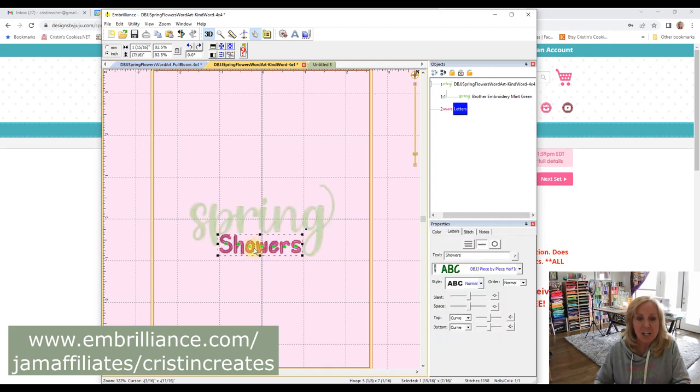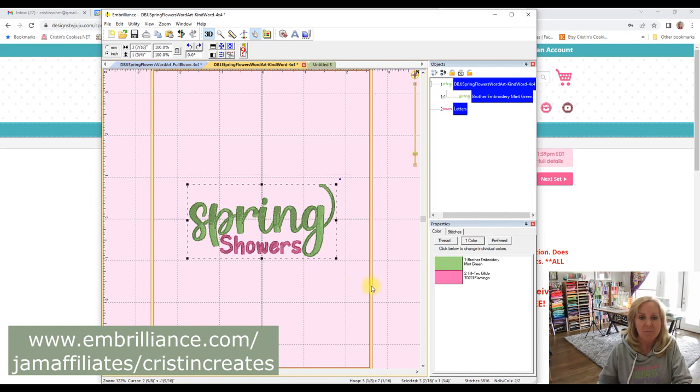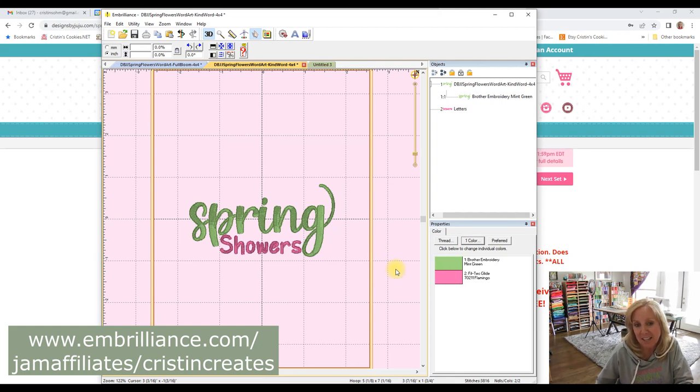This is the nice thing about Embrilliance. One of the nice things about Embrilliance Essentials is wording is so easy. You can manipulate it, change it. You could make this have a little arch to it if you wanted. I really like it like this. Let's just click on the whole thing, and we are 3 7/16 by 1 3/4 still because it's within that space here. That would fit really well, and personally, I really like that idea.